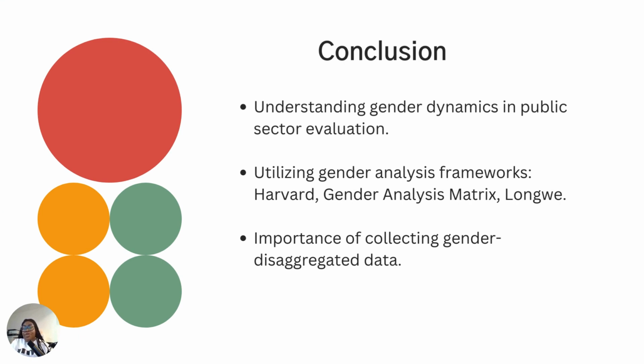As we wrap up this module, let's quickly recap what we've covered. We started by exploring the importance of applying a gender lens in public sector evaluation, understanding how this perspective is vital for creating equitable and effective policies. We then delved into the key gender analysis frameworks. We looked at the Harvard Analytic Framework, the Gender Analysis Matrix, and the Longwe Women's Empowerment Framework, each providing a unique approach to understanding gender dynamics.